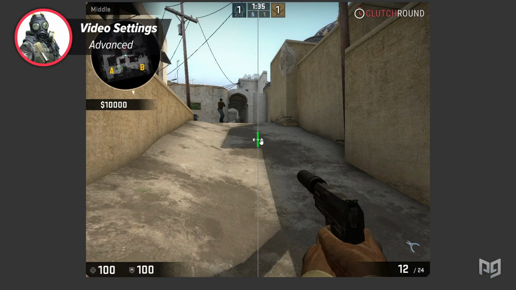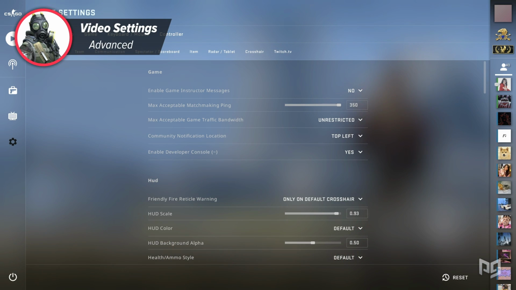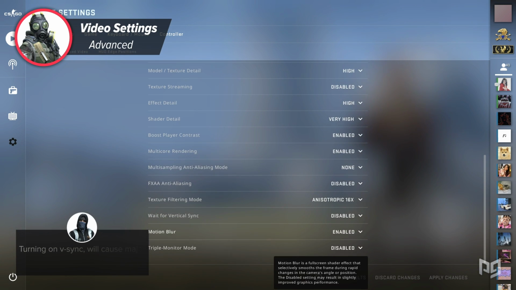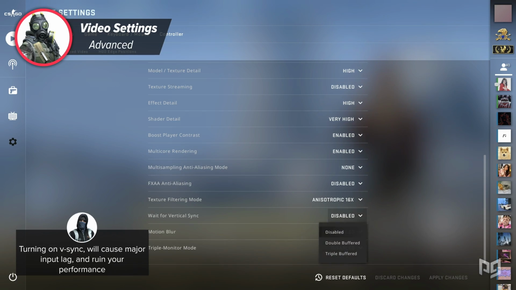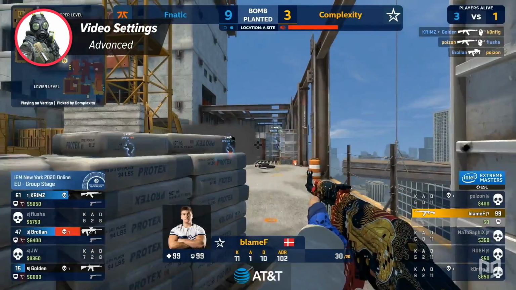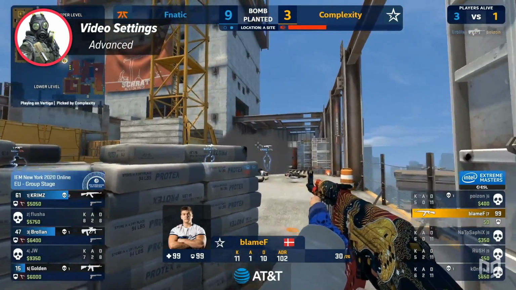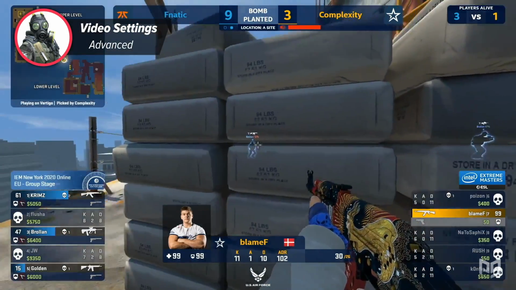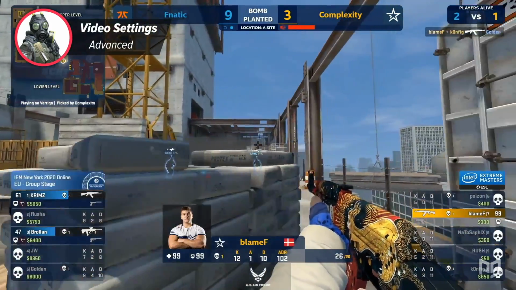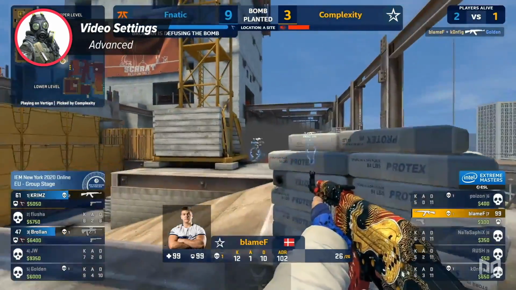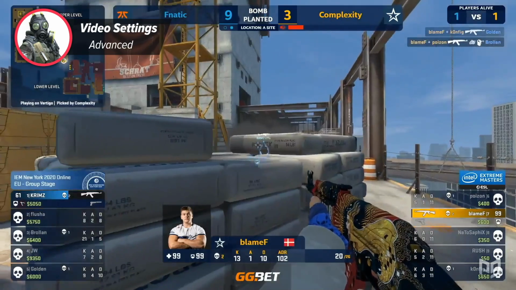Texture filtering mode will make your game look slightly better the higher you turn it up. It doesn't really affect your FPS a lot, so when it really comes down to it, it's just personal preference yet again. Wait, for vertical sync though, it is very, very different. Make sure it is 100% disabled. You do not want to have this on. By turning this on, I guarantee you that your performance will be ruined and you'll also have increased input lag. There's literally no reason that you want to have this on in a competitive game such as CSGO, so absolutely make sure that it's turned off.